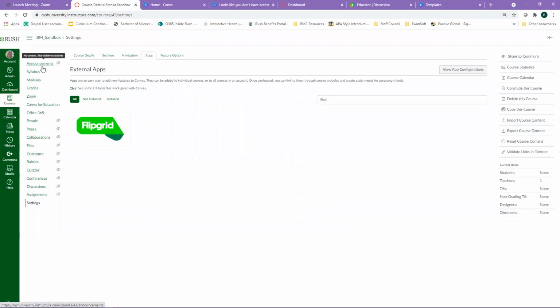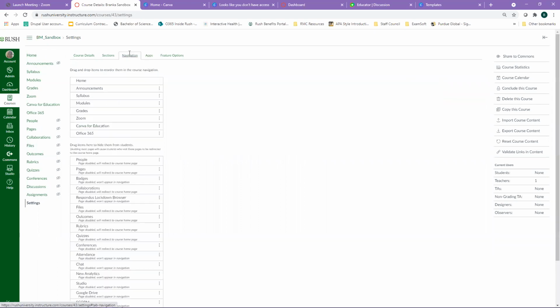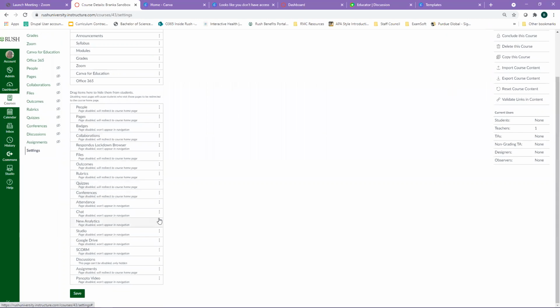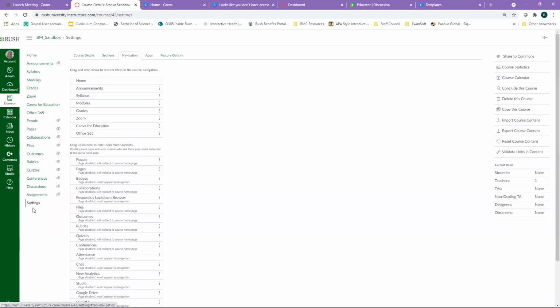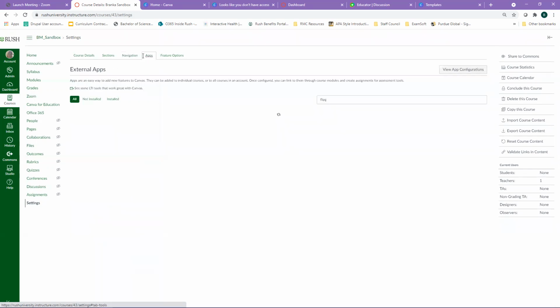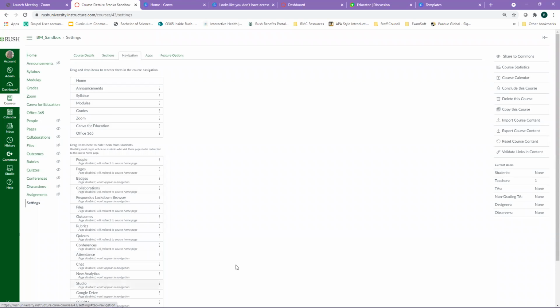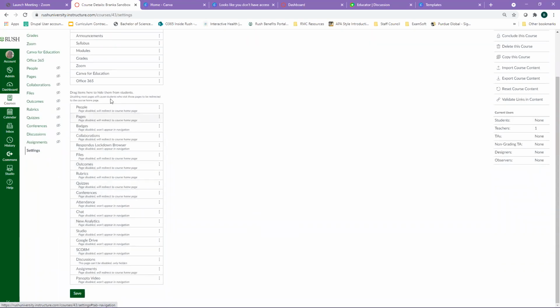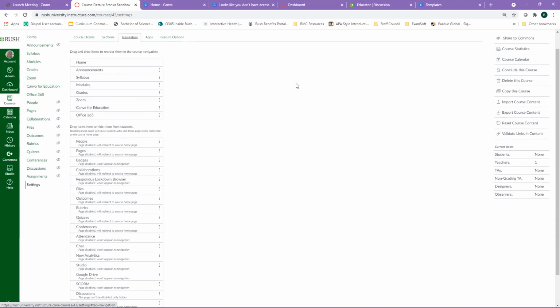What I do want to say is what is different with this course menu as compared to Blackboard is that you cannot just create another navigation item. Obviously, this is all that you are able to put into your course navigation. You cannot create a new item for your course navigation over here like you were in Blackboard. The only way to add anything really is these little separate apps. But pretty much everything that you see here is what is enabled in Canvas. So you can just basically drag and drop and add it, but you cannot create new ones for your course.